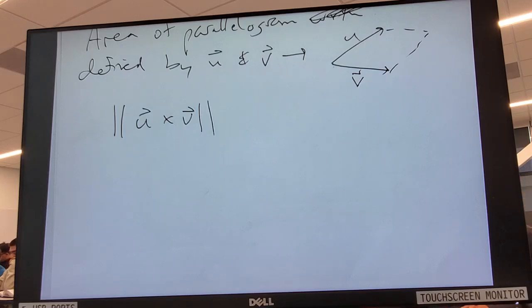Now, in 281, we really focus on the connection between the cross product in terms of the determinant and the cross product in terms of sine and cosine and so forth. So there's like the dot product. In this class, we talked about how the dot product is related to the cosine. Yes? That's how you can find the angle between two vectors. You guys with me? The inverse cosine of the dot product over the lengths, blah, blah, blah.